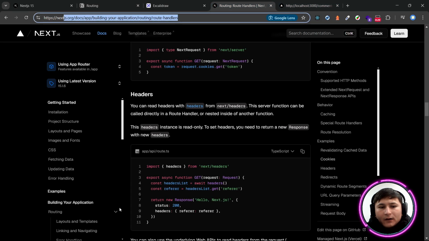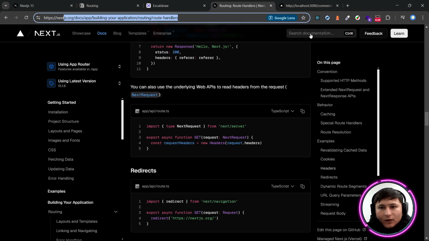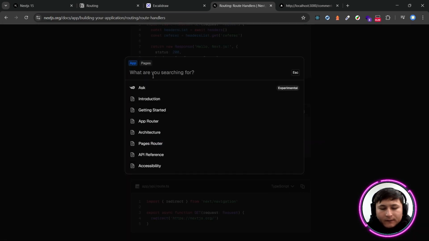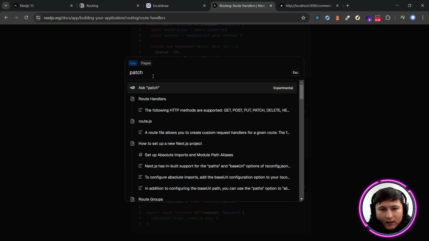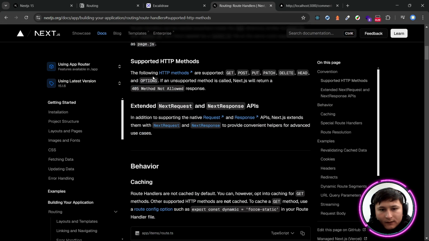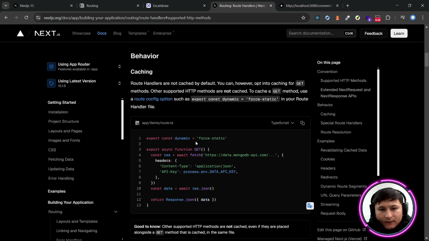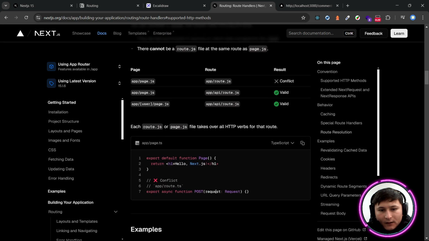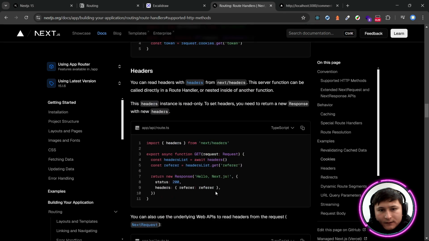You can see right here, for example, if I go to the docs and search for PATCH route handlers, we can see next request, fetch specific data in that JSON, and cache it.